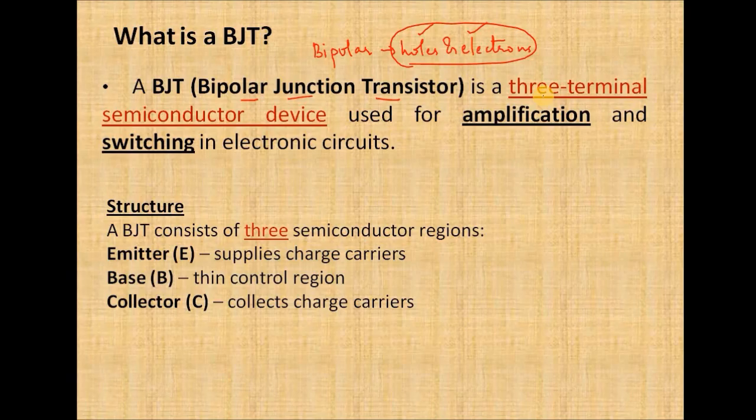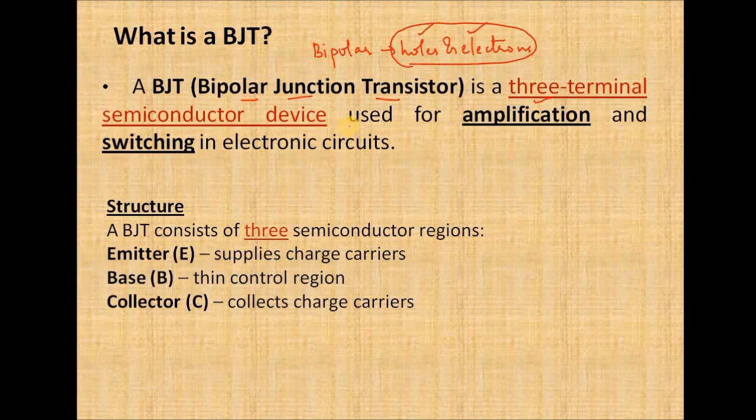Now coming to the terminals of a BJT. A BJT is a 3-terminal semiconductor device. Just to go back to the diode, we had seen that a diode is a 2-terminal device, whereas a BJT is a 3-terminal device. In some of the textbooks there will be a definition written which says a BJT is a structure wherein 2 diodes are connected back to back. Well, that is very true.